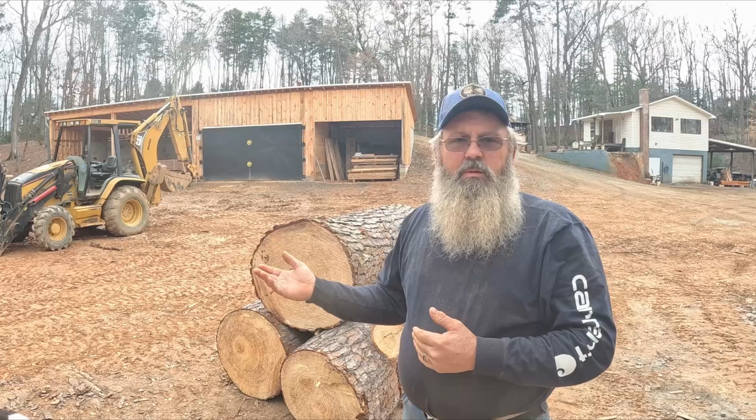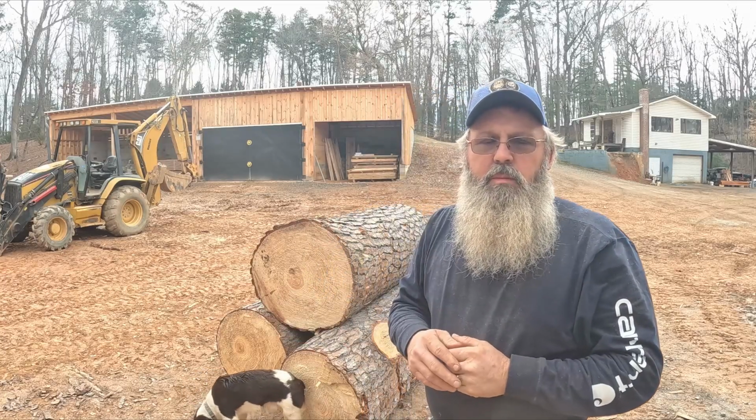Now, a couple reasons I'm going to saw this by the board foot. It's fair to the customer. They're getting exactly what they're paying for. And I will be able to exceed my hourly rate sawing this because he doesn't want 1-inch boards. He wants 1.5 inch thick boards, nothing wider than 13 inches. So we're going to throw it up on the mill and run through it, and we'll discuss a little more about it in just a minute.